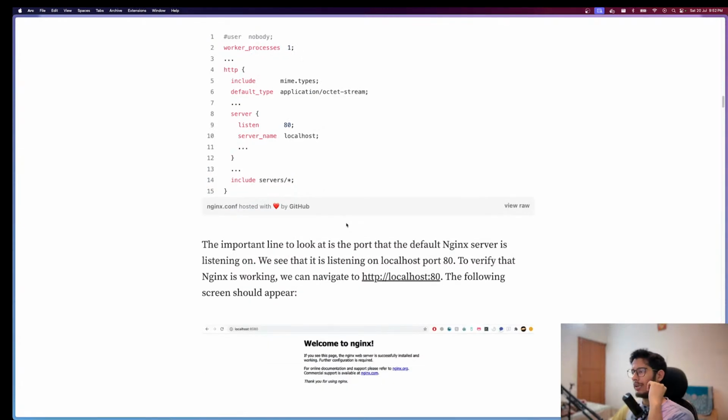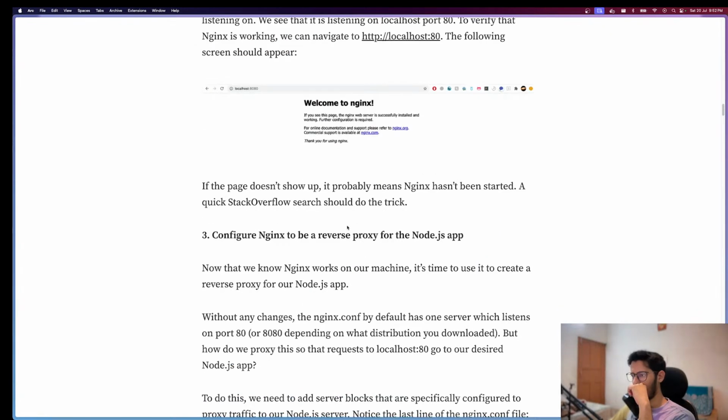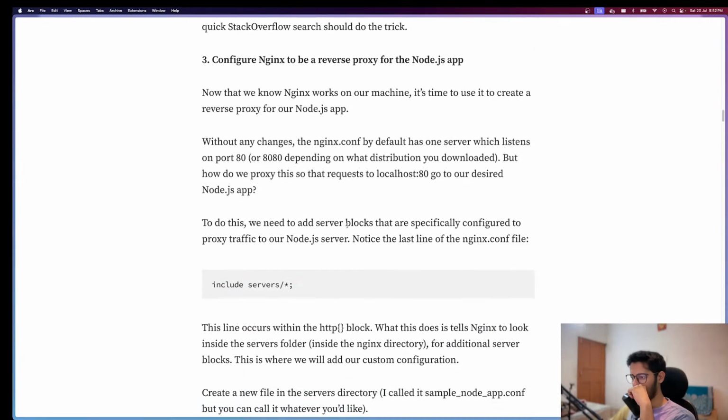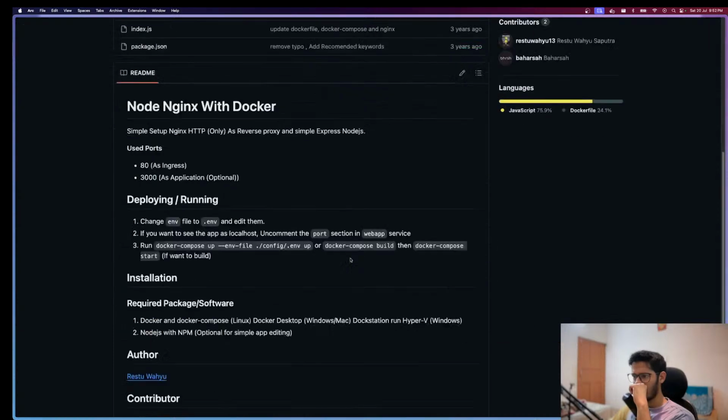The important line to look at is configure nginx to be a reverse proxy for the node application. Okay, this is cool.